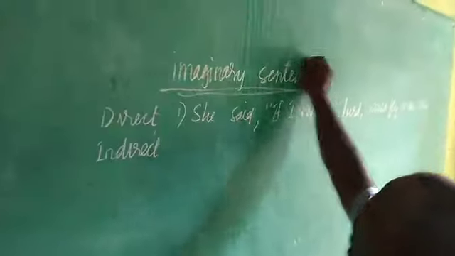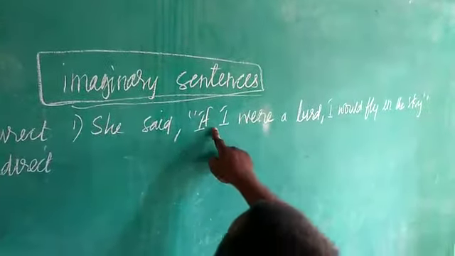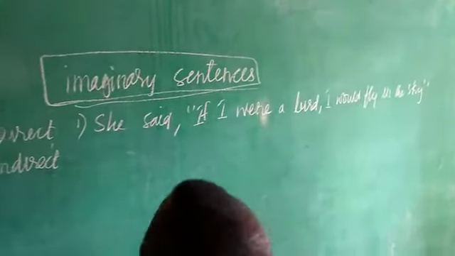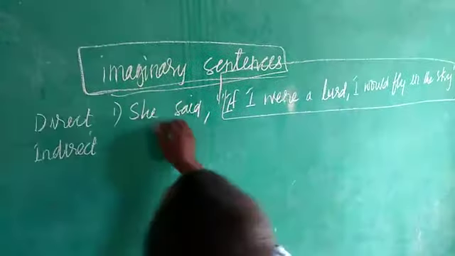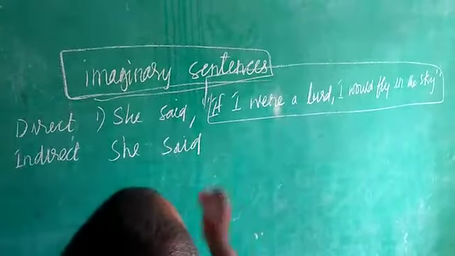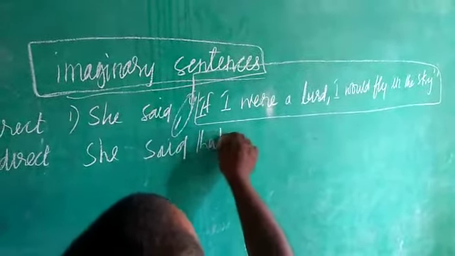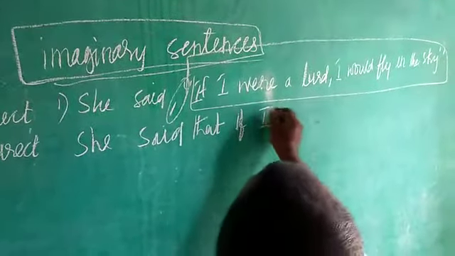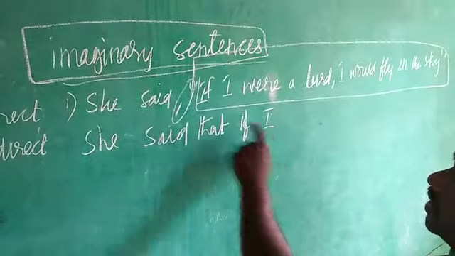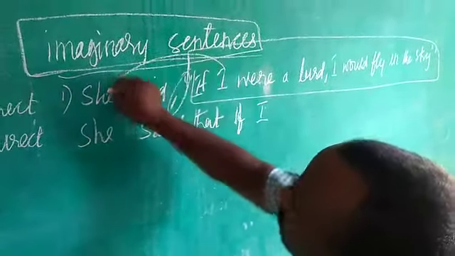Let's go on with the imaginary sentence. Imaginary means what we imagine. See here. She said, if I were a bird, I would fly in the sky. This is called an imaginary sentence. So now let's change it. She said, said is there. If it is said to, we have to take told. Said is there, so as it is. To remove these quotations and comma, you take that. Capital letter is given here, children. Capital letter will change into small. If I, what is given here, children? She said, if I. You can't write I as it is because I is referring to she.